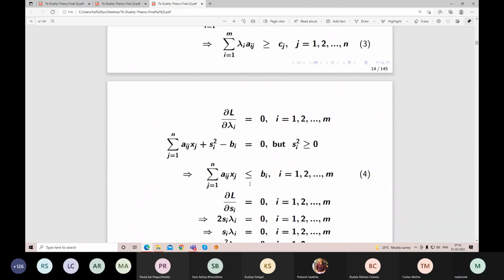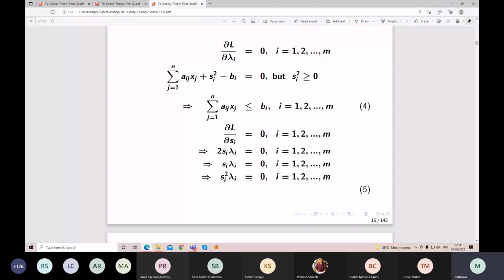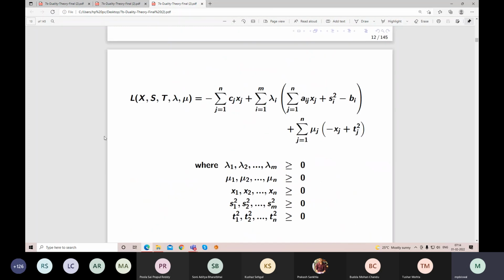So we have got the dual constants, primal constants. Okay. Now, somebody is asking me why the first derivative, why the second derivative is not used. Because the function is linear, there is no question of second derivatives. Okay. And here s_i squared, actually it is linear. We have made it nonlinear for some other purpose. What is the purpose? Now it is coming to the picture. Now you differentiate with respect to s_i. This is the Lagrange function. If you take the derivative with respect to s_i, what will be the outcome?